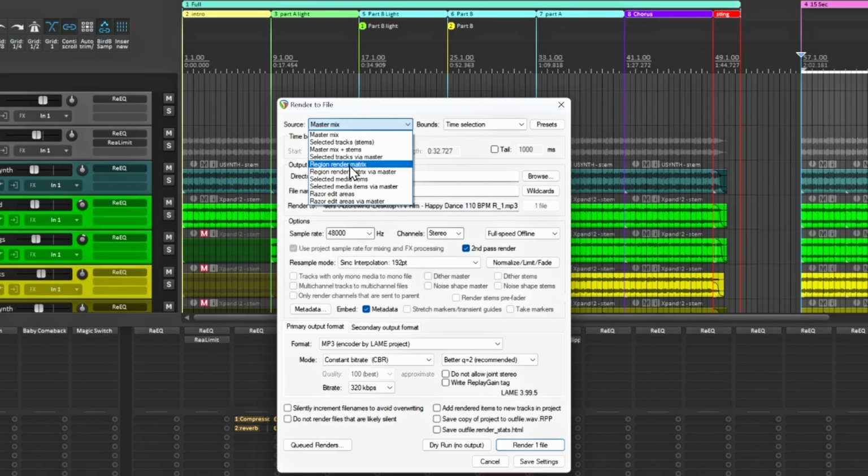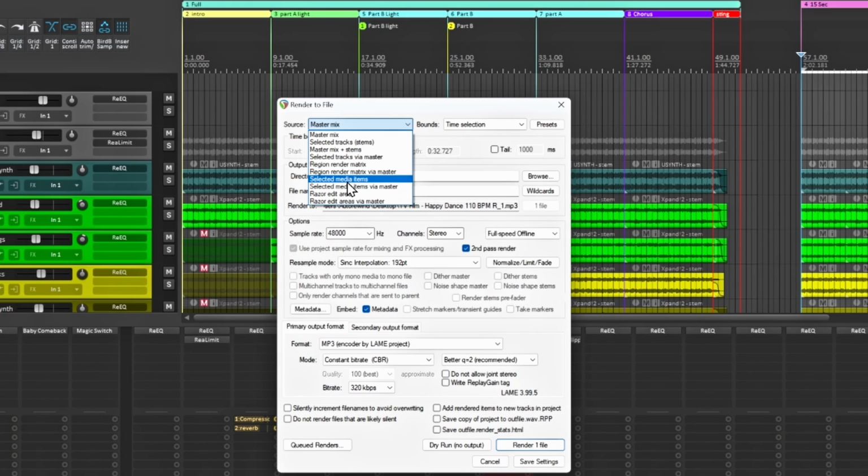So you have regions right here. There's a regions render matrix. So basically you can actually have different things set up inside your matrix for rendering regions. So you can have a whole bunch of different strings of regions set up in here, or you can just have it laid out exactly how it is. And as you see, I have regions inside of the DAW right now. I have a couple of different ones set up, right? And then you can actually even do a render through the master. So basically whatever you're rendering from the regions will actually go out through your master, and it'll get all the mastering effects that you have set up on there. If you don't want the mastering effects on there, you just do the regular one that just says matrix, right?